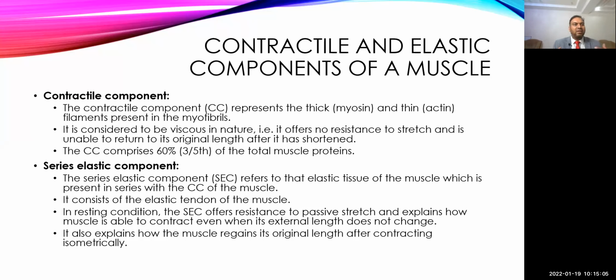And whenever there is a muscle contraction or relaxation, it affects the length of the series elastic component also. So when isometric contraction occurs, what does isometric mean? Iso means same, metric means length. So when the muscle is contracting but length is not changing, at that time it will cause a stretching of the series elastic component. The muscle is actually contracting, but it causes stretching in the series elastic component. That's why length is not changed. Though muscle contraction is occurring, length has not changed, and it will only increase the tone or tension in the muscle. So this is what the series elastic component does.